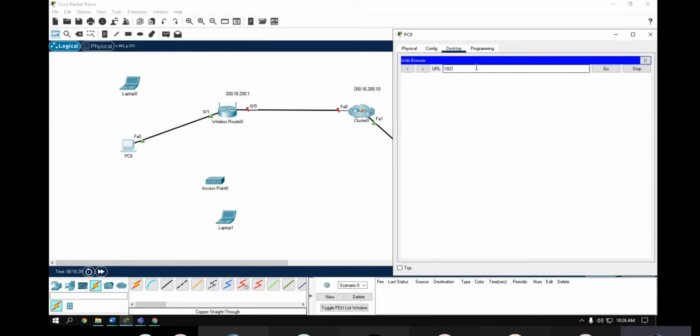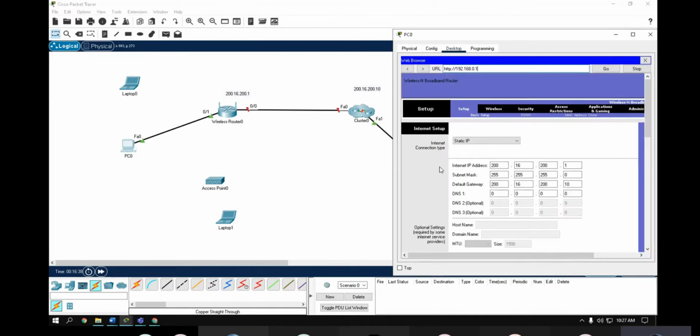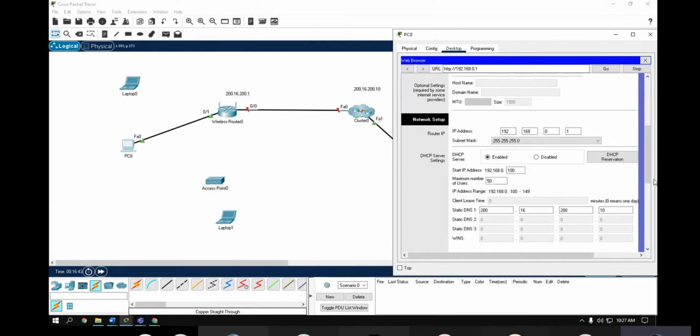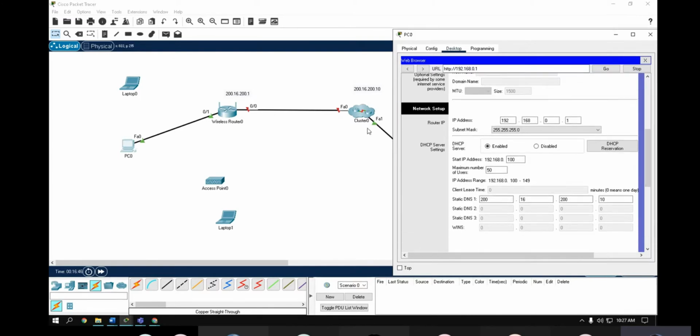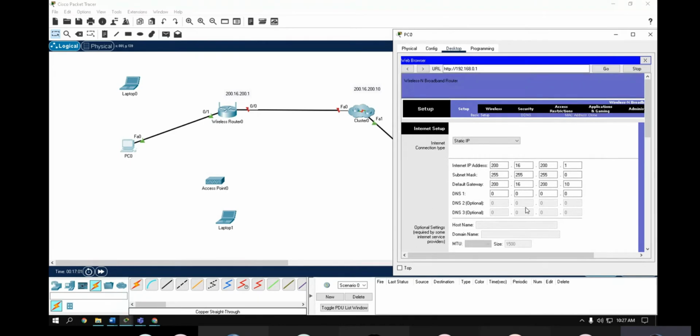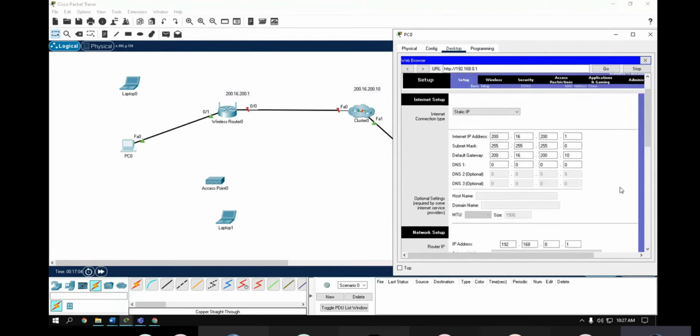The IP address is 192.168.0.1. Okay, admin and admin, you can see here. So this is the IP address. Just one minute. So this is a point to point. What we need to do is add the router here in between. I will do it later. Let me finish the wireless part of this side, then I will do the other side. Leave it for the time being. This setting I will do later on. This DNS is okay for the time being.